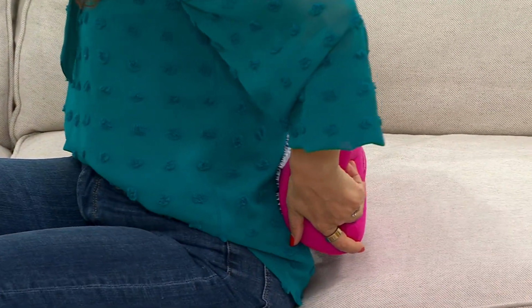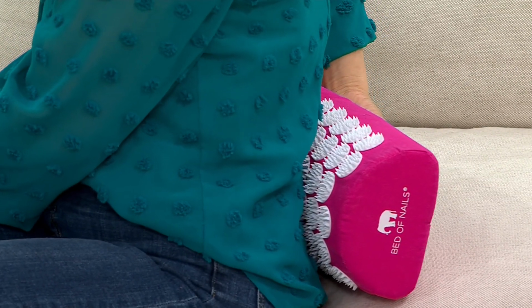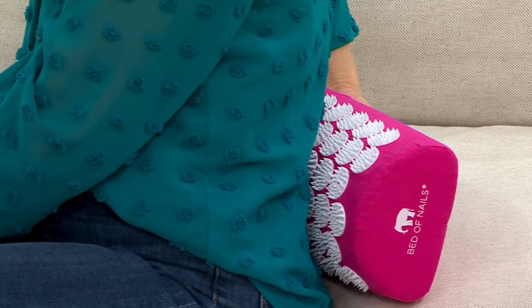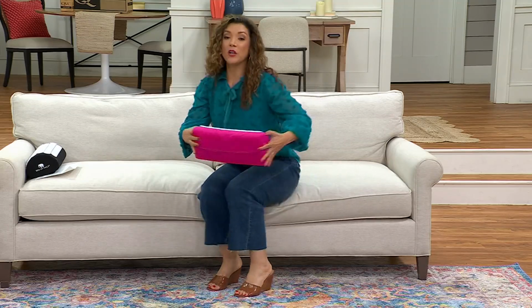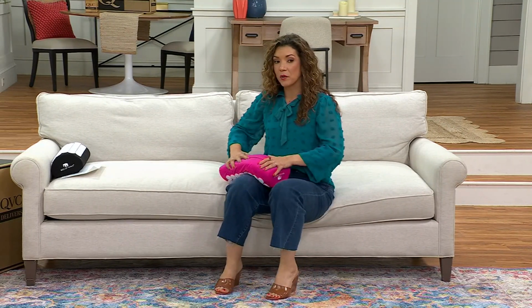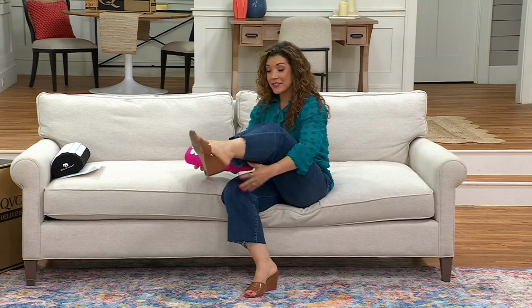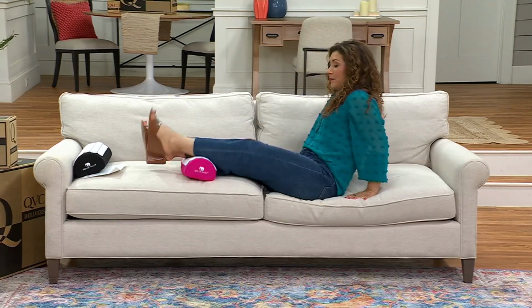Could you imagine? I mean, how much tension do you get in your lower back? Is it a lot? Right? Are you constantly readjusting yourself? Do you sit a lot for work? You can have this right here. Maybe it might be a little bit higher for you. You can really adjust where you want it. You could also use this manually. So you can roll this across, maybe it's your quads, or you've got sore muscles to increase that benefit. Maybe it's the calves after a long day of walking. So I could lay right here and then have that.